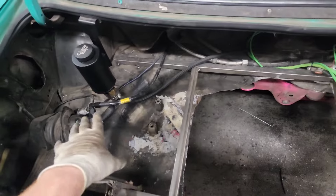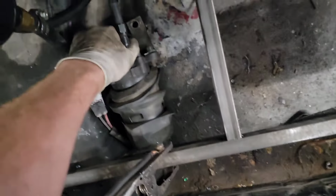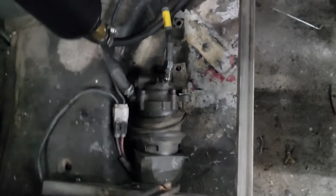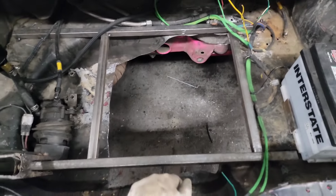And then we'll have to remount this. This was mounted down there. Actually, it should still fit. Oh, look at that. It should still fit right there in that hole. And then I can just do a little tab up to there. Nice. Well, that's cool. All right, I'm going to test fit it and then I'm going to call it a night. We'll get back to it tomorrow morning.